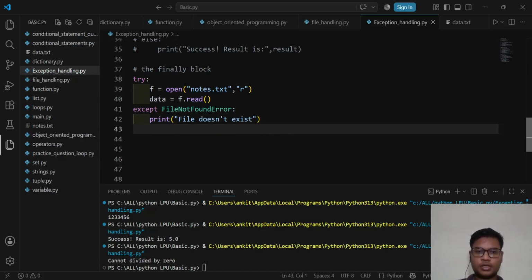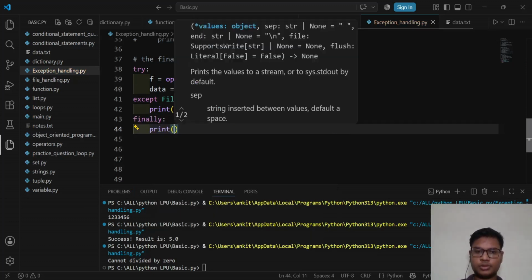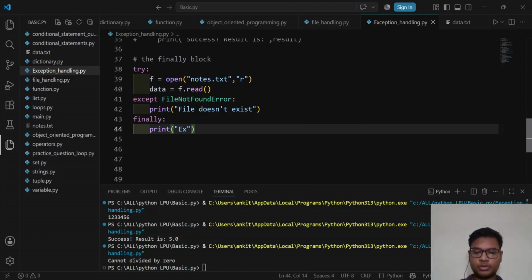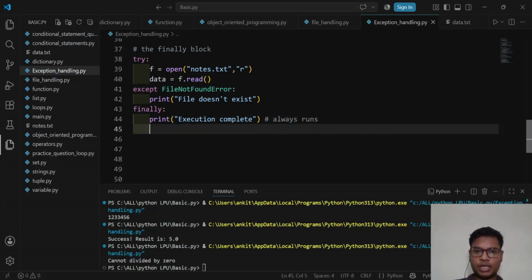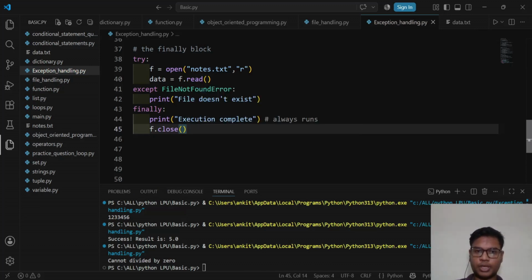Try done, except done, and the most important thing, the finally block. Print: execution complete. This means it always runs. After that, just close the file: f.close. Now let's run it and see what happens.